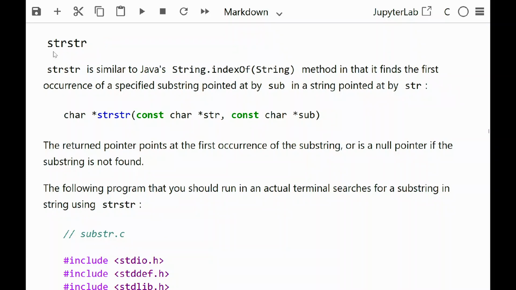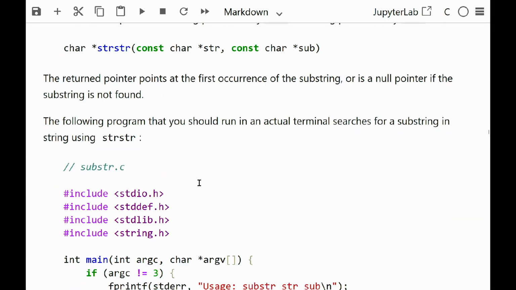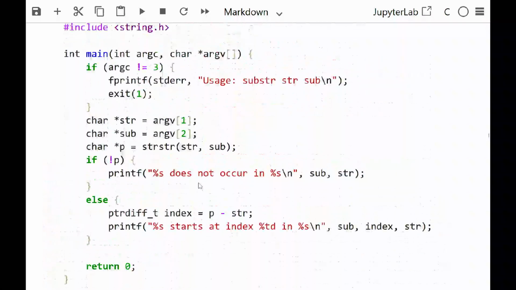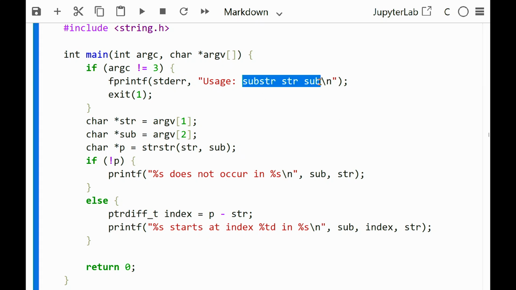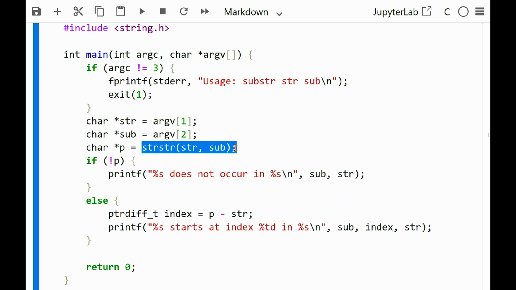The exact same is true for strstr. And in the example, there's a little program here that you can use to test it. You call it by running substr, passing in the string you want to search and the substring you're looking for. And this tells you whether or not it occurs in the string. We just call strstr, search the string for the substring, and look at the return value of the pointer.